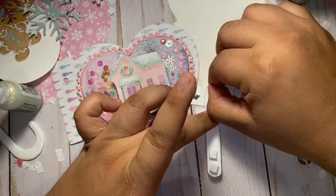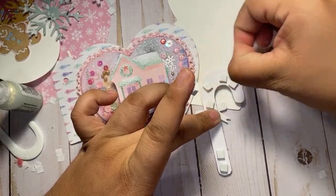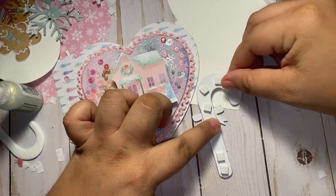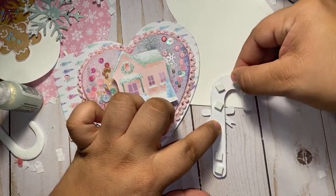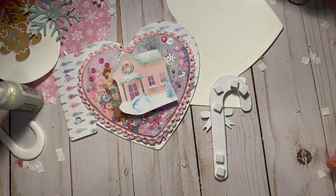Ready to rock and roll with my wrench. Lana's so funny. Okay, we're going to double these up. Guys, isn't this so cute? It's from In Love Arts. I really like some of their stuff.